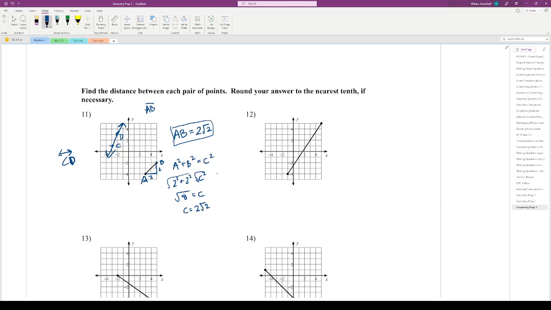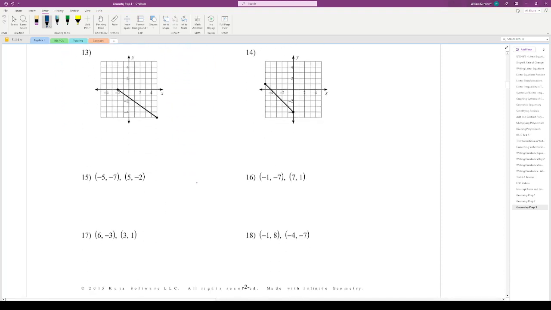And if you see it as a formula, it looks really complicated, but it's not. It's just Pythagorean theorem. So I want to look at one where we're just given the points and not a picture, so we can't count it. Because we're going to see that we solve it the exact same way.